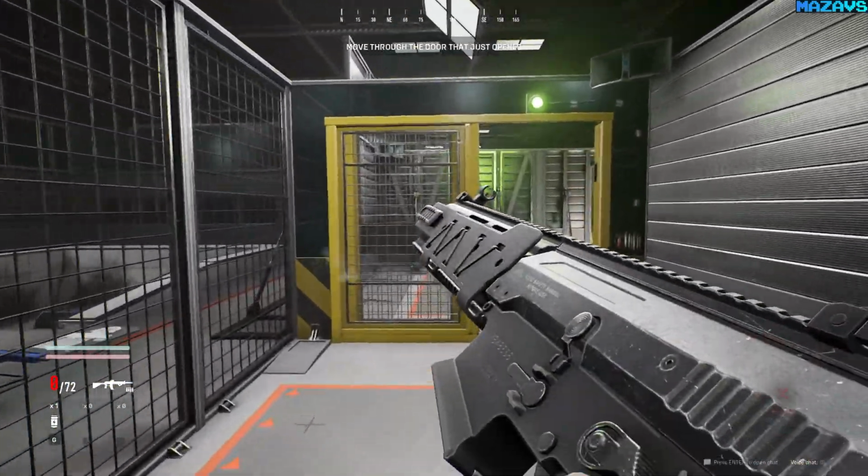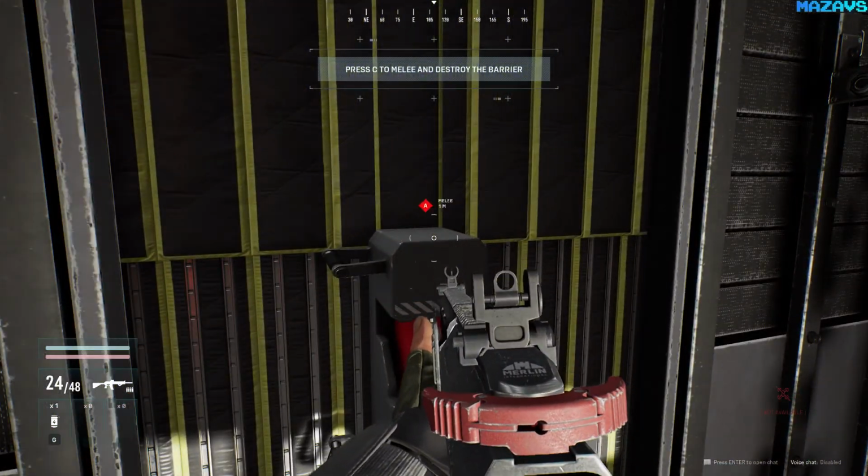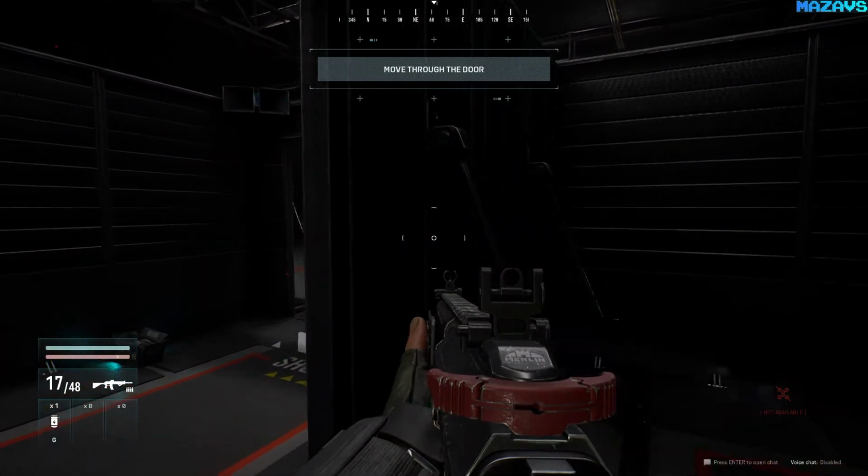I'm just cooking through bullets here. You're performing well. Let's try out a melee attack on that barrier. You can also remove barriers by shooting. Switch to your main. All right, candidate, move through the door.